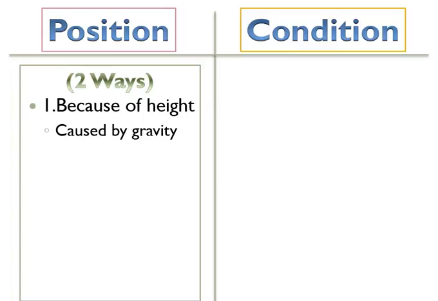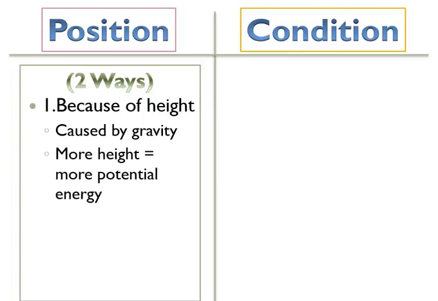We learned a couple of principles about this, that the more height you give the object, the more potential energy is stored. You have more potential energy stored in you when you're on the high dive than you do on the low dive, because it takes more work to get up there. And also, the more mass the object has, that also gives it more potential energy. It takes more work to get an NFL player to the top of the high dive than, say, a kindergarten kid. And so, therefore, more energy is stored as they come down.